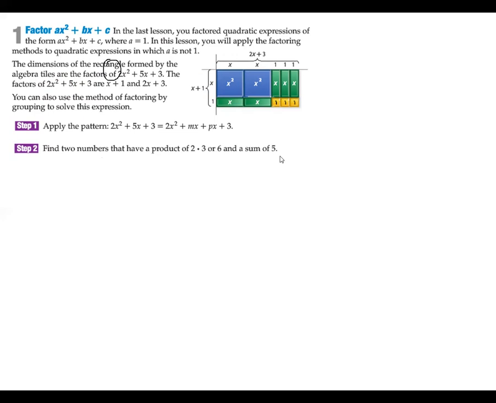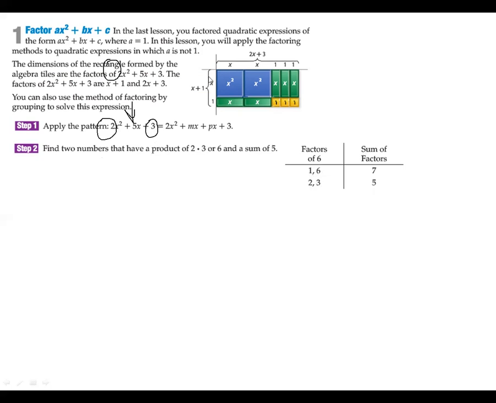Where do we get that from? Basically, when we factor a trinomial where the leading coefficient is not 1, you multiply the first and last terms, as long as it's in standard form, which gives you 6. And you have to find factors of 6 that make the middle term, 5. So we list out all the factors of 6. In this case, they multiply to a positive 6 and add to a positive 5, so both factors have to be positive. The only factors of 6 are either 1 and 6, or the other pair, 2 and 3. Which of those add to 5? Well, 2 and 3 add to 5.